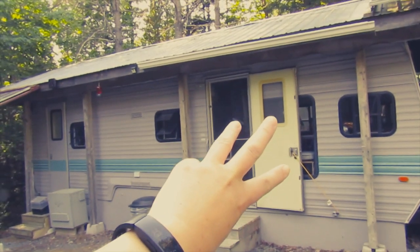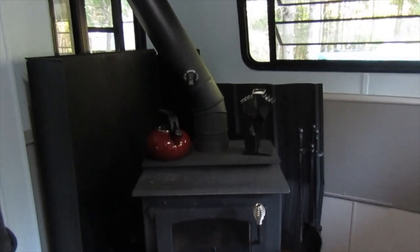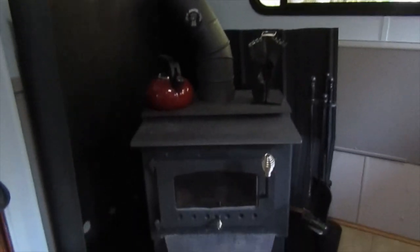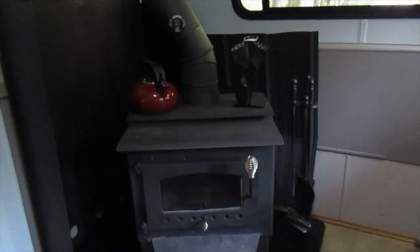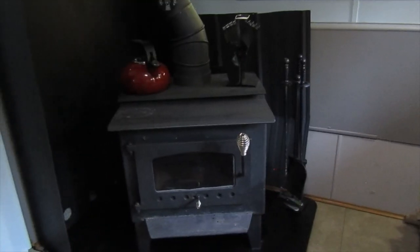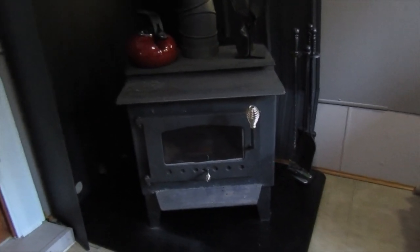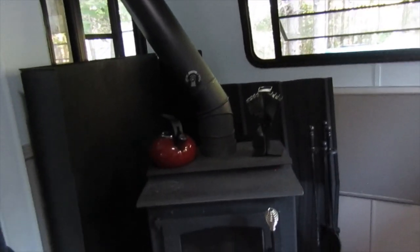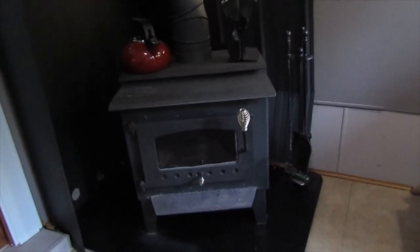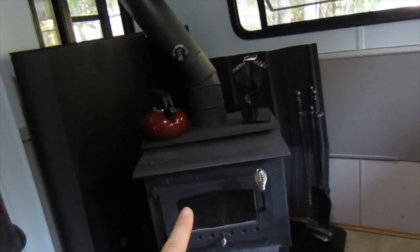Number three — and we'll take it inside for that — is the wood stove. I might complain about this thing an awful lot, but to be honest, I really don't think that I could easily survive a winter here without it. It does create kind of a dirty environment, but it does make for a very cozy indoor environment. In campers, as you know, the walls are pretty paper thin, and this definitely isn't a four-season camper either, so the wood stove has definitely got me through multiple winters in this place. For that, it definitely has to make this list.